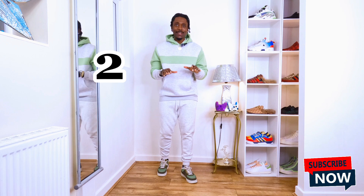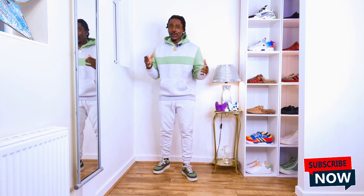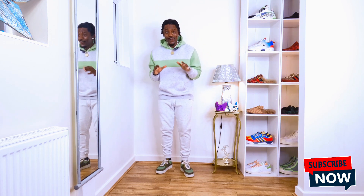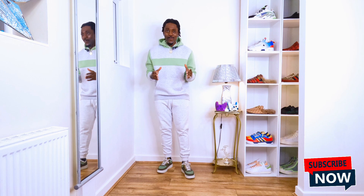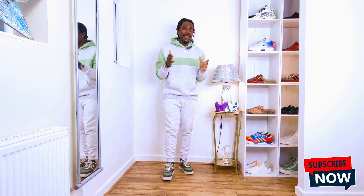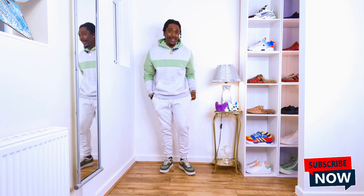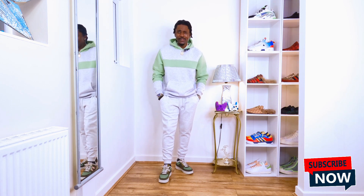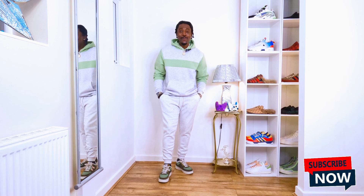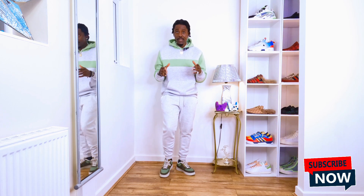Let's move on to the next outfit. I quite like this one — very cool, very stylish, very sporty, very chill, awesome vibe. Whether you want to go watch soccer, football, or anything, this kind of outfit can take you there. With the joggers, the way we make it look, very simple but more stylish. The panel hoodie looks amazing. If people will give you a compliment for styling your hoodie like this — does it not look cool, fresh, stylish?